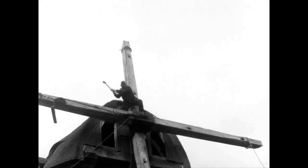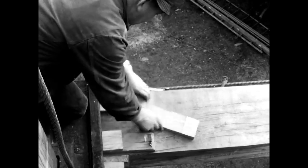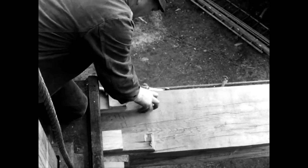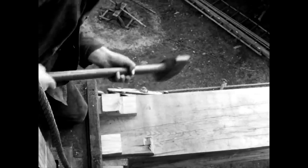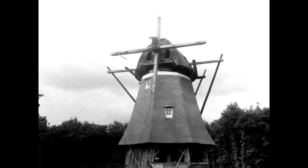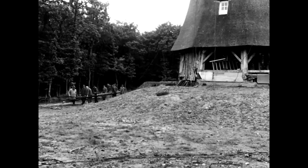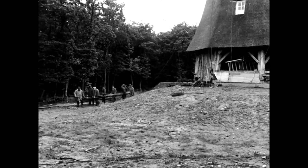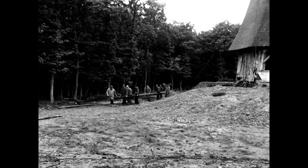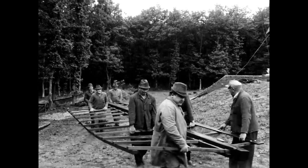To build a mill, the millwright had to master a wide variety of craft techniques. For this reason, millwright apprentices learned wheelwrighting, turning, and carpentry skills over a 5-year apprenticeship. Once the two front pieces are firmly wedged into the shaft head, the two pairs of wings can be attached to the front pieces, one after the other.